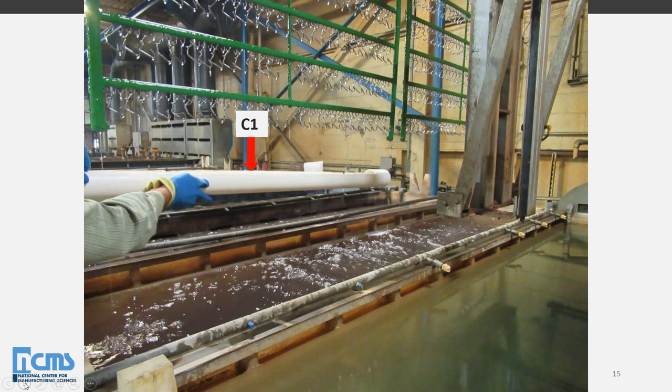And this shows how we used a device that we prepared or built just for this purpose. It's a piece of PVC pipe. We've taken a section out of the top and capped the ends, and we're holding it underneath the rack as the water is dripping down after it's been rinsed. Next slide.